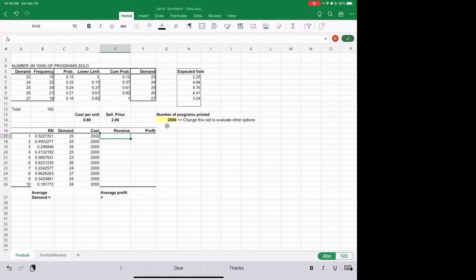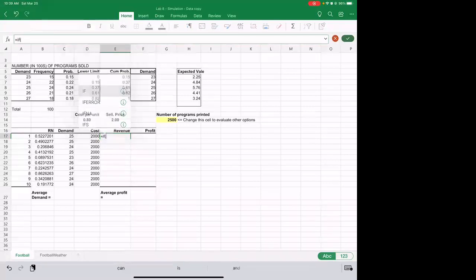Okay. So once we figure out the demand, and then we times sale price, that is our revenue. Okay. So I'm going to use the IF function to determine demand.